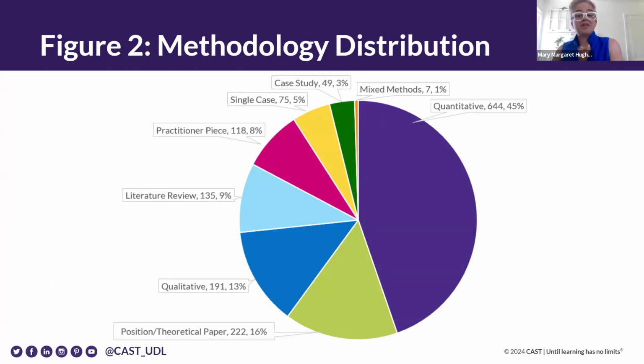So coding for research design and methodology, including mining for the details that researchers report outright, which most did, but not always. This graph illustrates the imbalance of methodology, heavily leaning on quantitative research, followed by position papers, which may report on something like a non-systematic review to support a theory or a framework. And that's followed by qualitative research, and then literature reviews and meta-analyses, which were coded together. So that's followed by practitioner pieces, case studies, and mixed methodology being reported the least often.